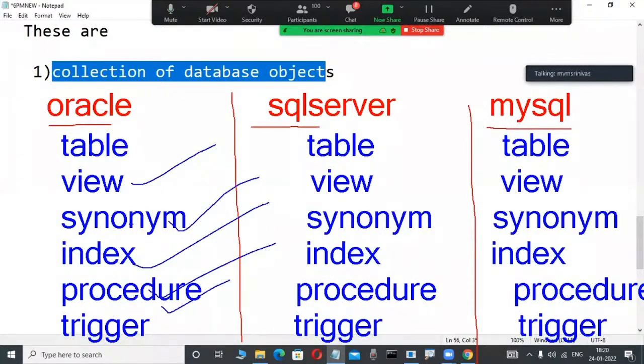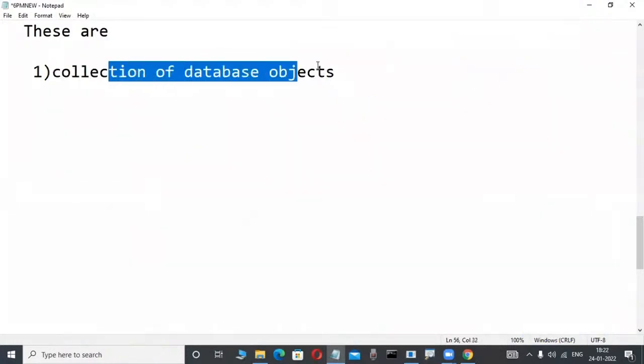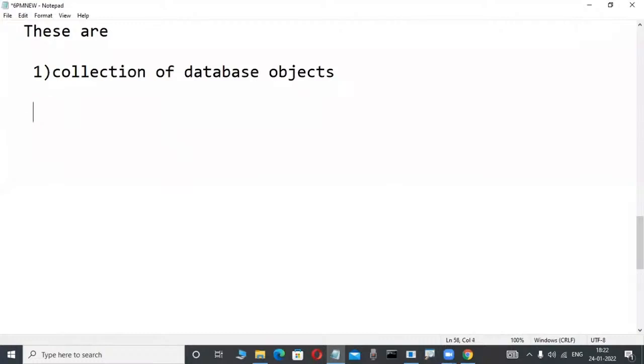That's why we learn one product in our course. Suppose you learn Oracle, then another database is also very easy. It is not required to learn all of them; one is enough, perfectly. That's why the collection of database objects is very easy. In any relational data model product there is another easy concept: a set of operators is available.